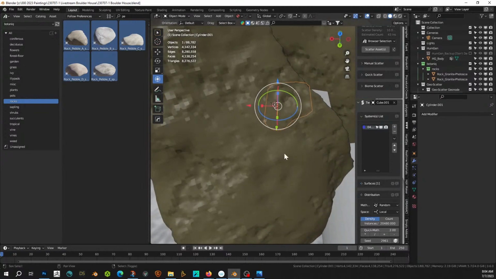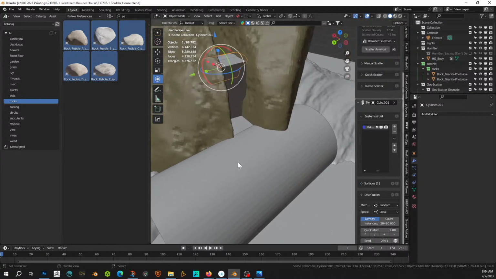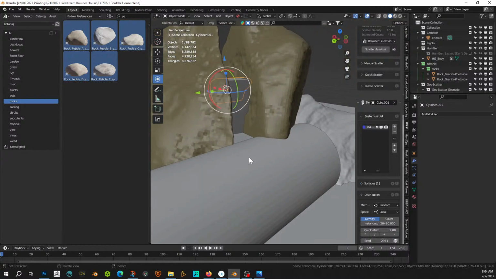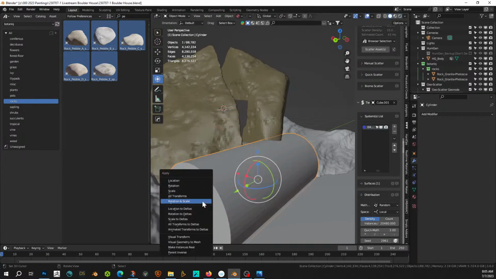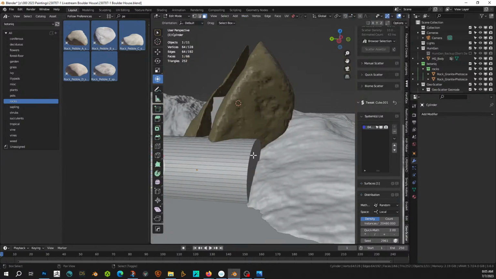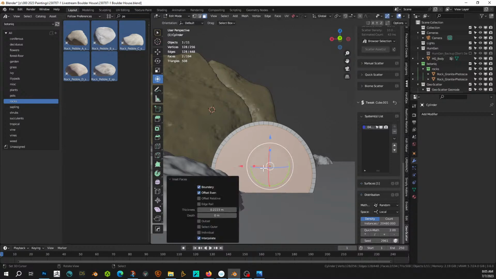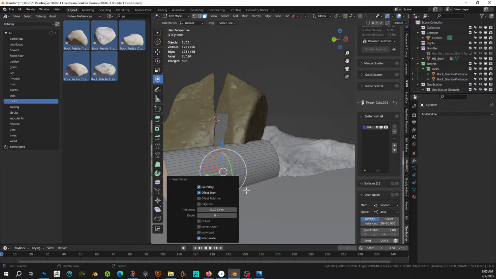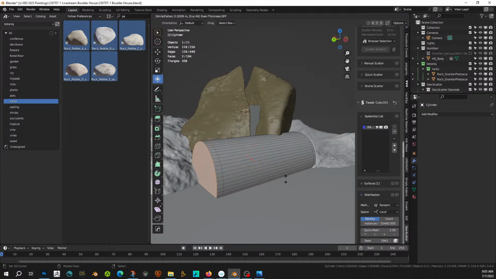Do we want to start getting some materials on this stuff so we can see what it's doing? Maybe. Maybe we do. Okay, well, before we do that, let's edit this sucker. Control A, rotation scale, just to make sure. And select both. Inset. And actually, let's not even inset. Alt-E. Normal is just a bit more.